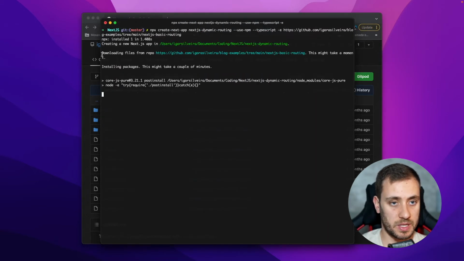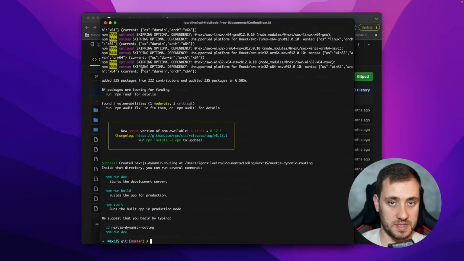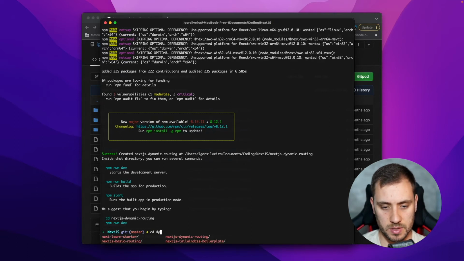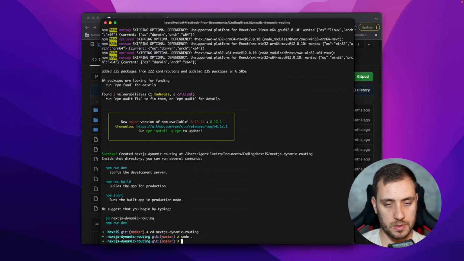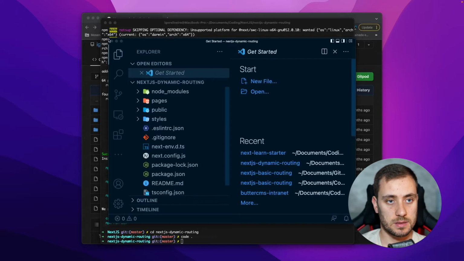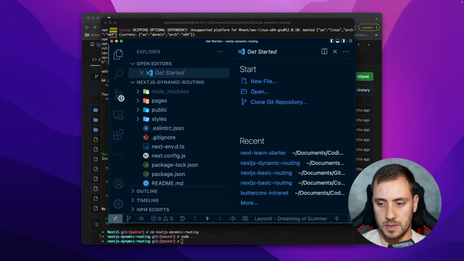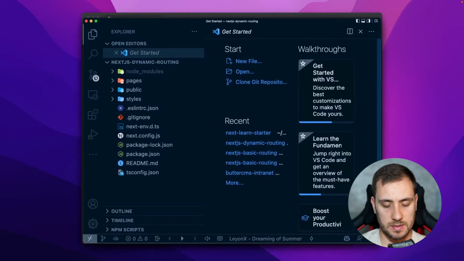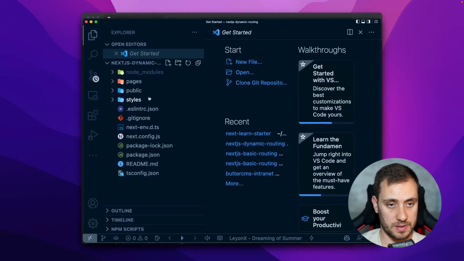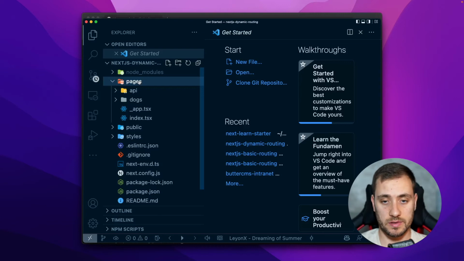Like it says right here, it's gonna be downloading the files from the repository that we specified. And then once we cd into our new repository, let's open it up in code. Give it a second. Let me enlarge this, and this is exactly the code that we had previously. So I'm doing this to separate every tutorial in its own repository. If you want to, you can work on top of your previous code and you're gonna get exactly the same result.